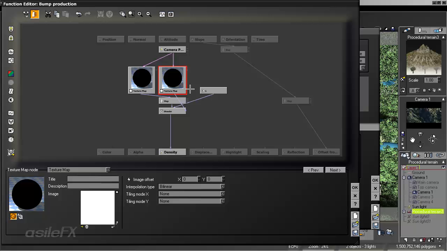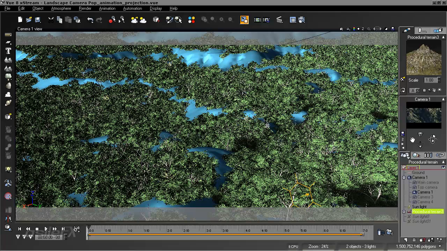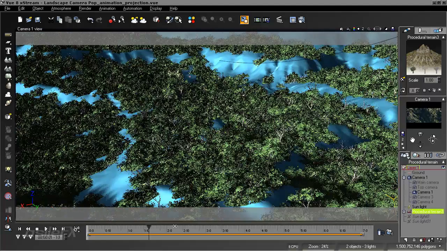You could also set up one universal map if you wanted to. So rather than defining all these specific zones, unless you're going to be really taking advantage of the camera projection and having additional mats projected onto the terrain, you could just set up one camera looking down if you wanted to use camera projection, or render out the entire terrain and paint in the areas you want to have defined and just set it up with one texture map. So that's one little way to do that.